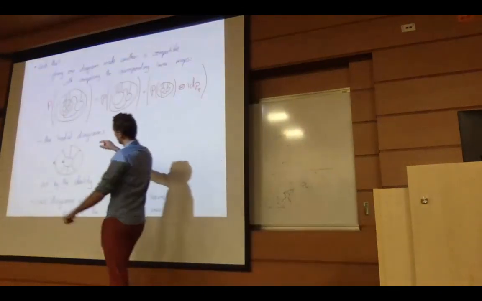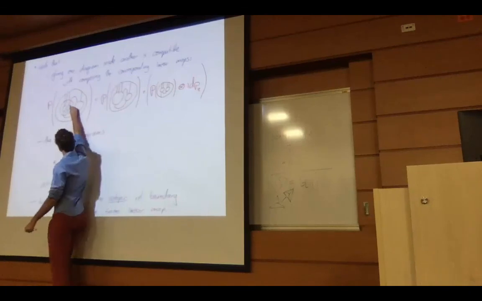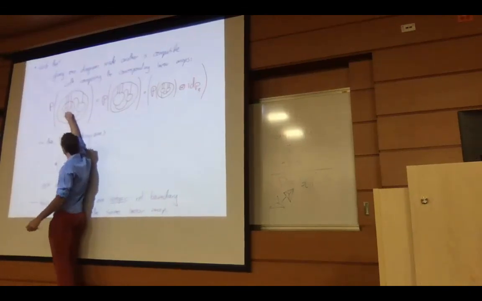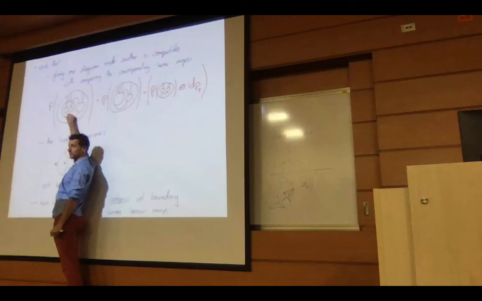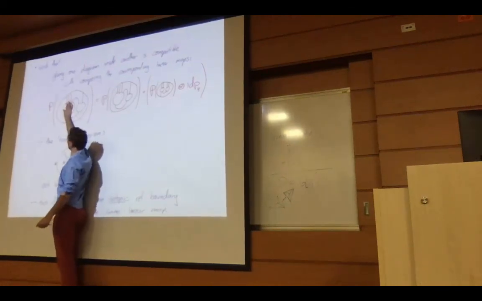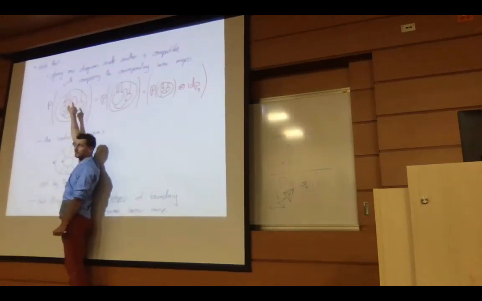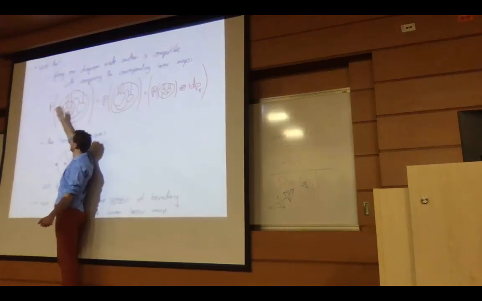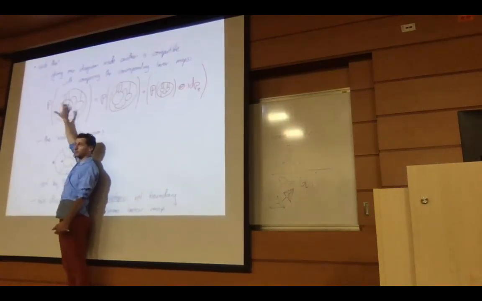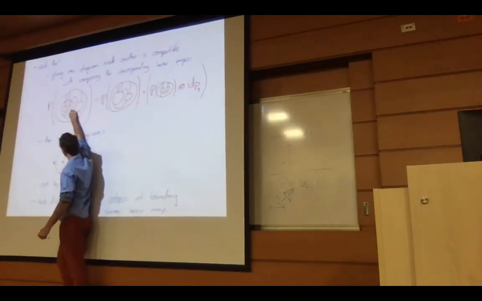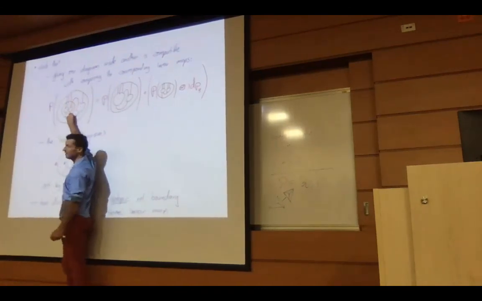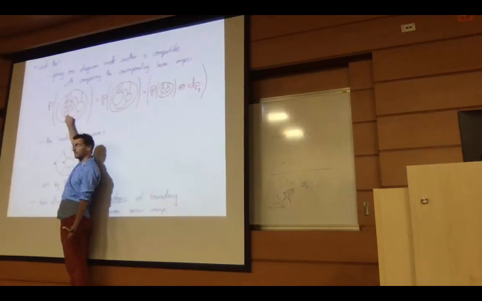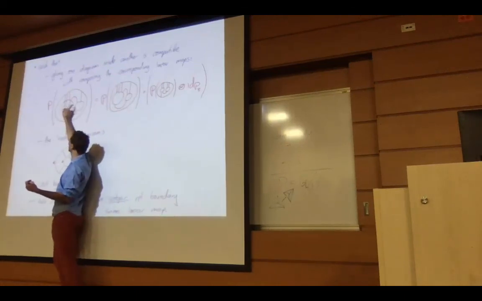So first of all, on the inside here, there's some spaghetti and meatballs picture with two inner circles. But if I deleted that for a moment and just left that part blank, on the outside, I'd see some different spaghetti and meatballs picture, also with two inner circles. So I can take this diagram and plug it into one of the holes of the other diagram. Then if I erase that green line where I plug things in, at the end of the day I've got some spaghetti and meatballs picture with three input circles.